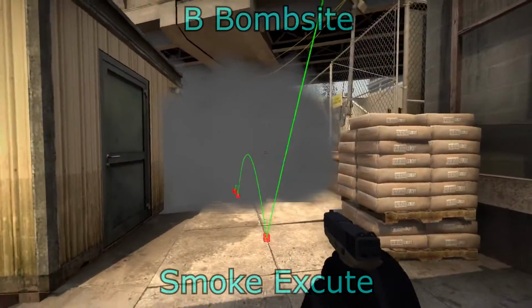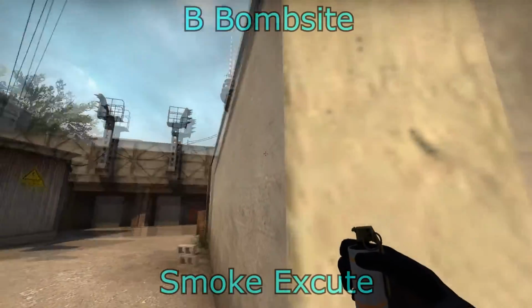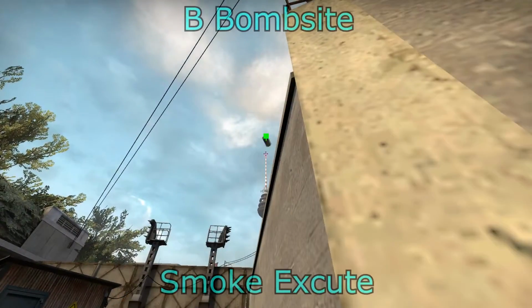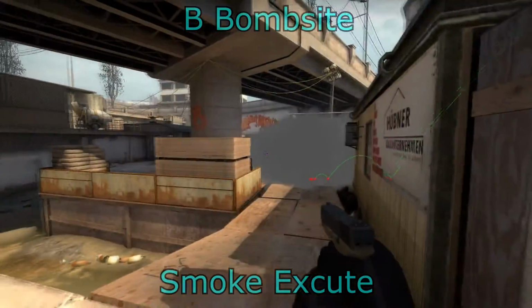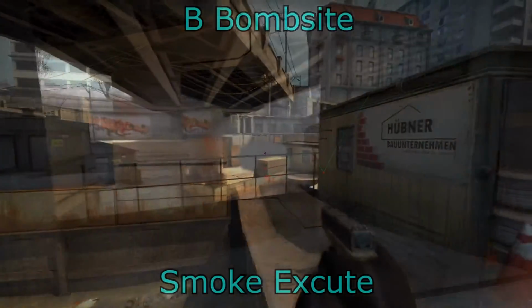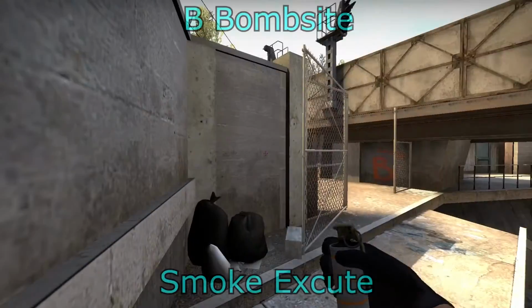This is not really required if you have enough of a presence in that short area, but if you are worried about it, you can smoke it off. Bit of the plank smoke here, you can just smoke off there. Can leave a little bit of a gap, but just be careful. If you aim a bit to the left, it can be better.